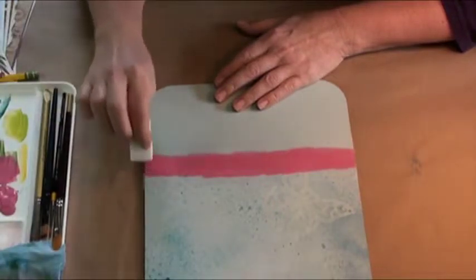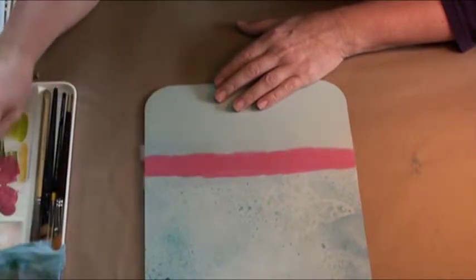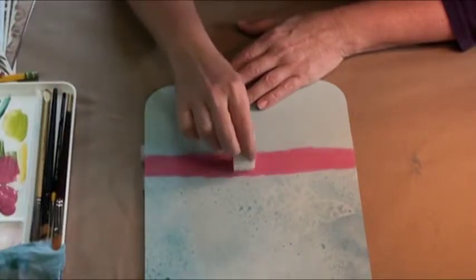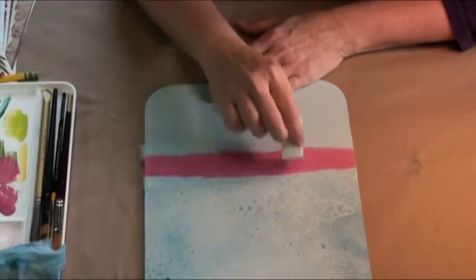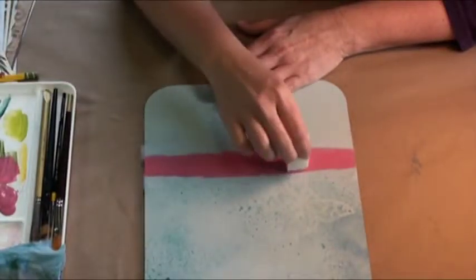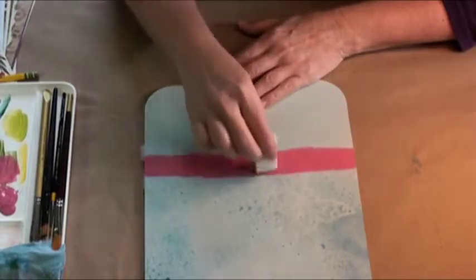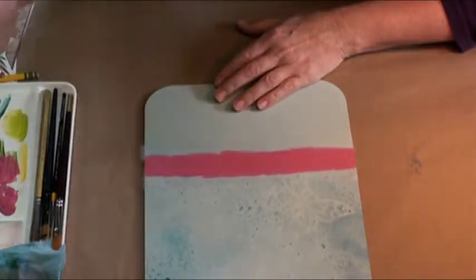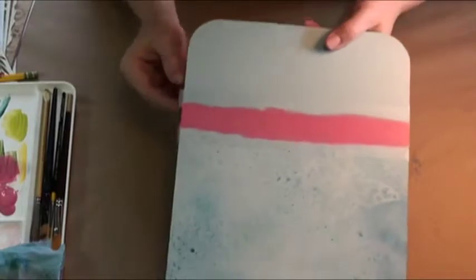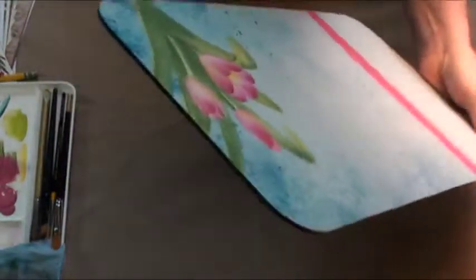Okay, and then we can go back over with the second coat almost immediately. By tapping up and down, this is what I use to base on glassware. By tapping up and down, it just covers really well. And then we immediately take our tape off, if we can peel it off. Lovely.